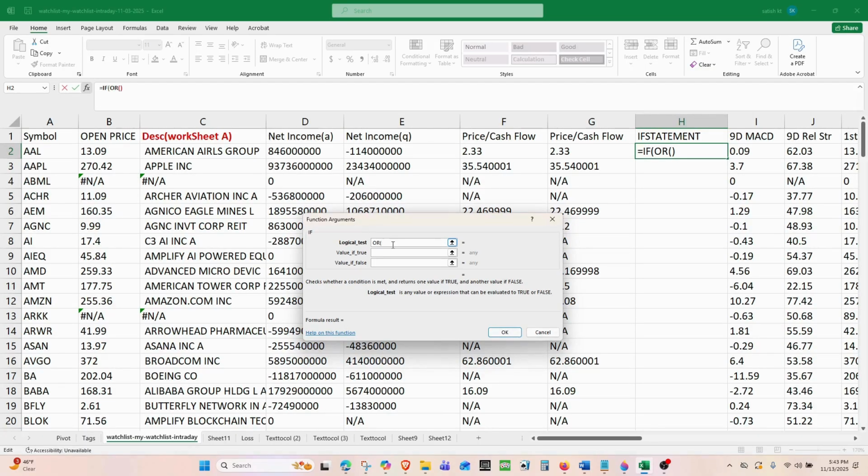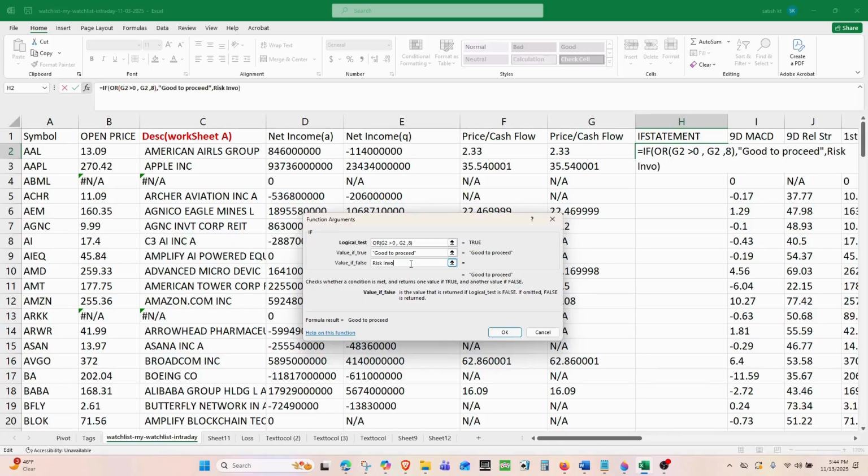If Z2 is greater than 0, comma, Z2 is less than 8, then I'm saying good to proceed, comma, risk involved.